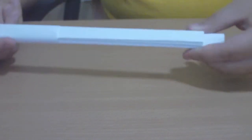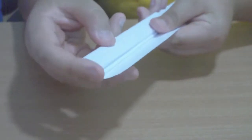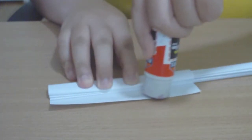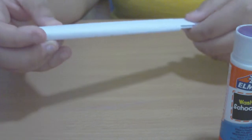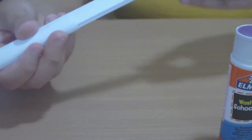Now, you want to just see if the other blade can slide in and out, just like that, right here. You don't want it too tight. Once you do that, just make sure at the end the blade's not going out, and just glue this last part here. You don't want to glue it on the other blade, just the one that's already glued onto the paper. Leave it there, and let it dry for a little bit with the blade in it, otherwise you won't be able to slide it back in later.